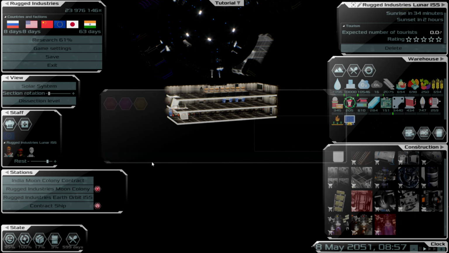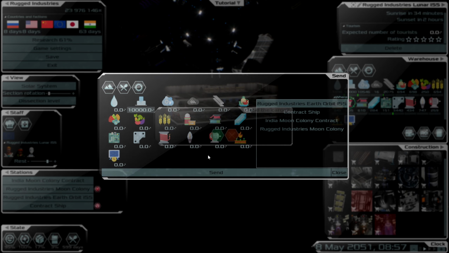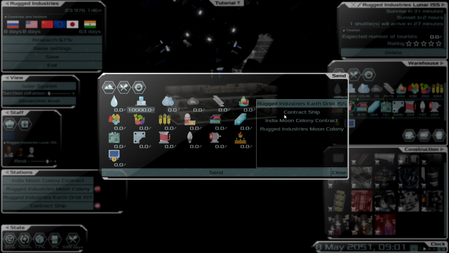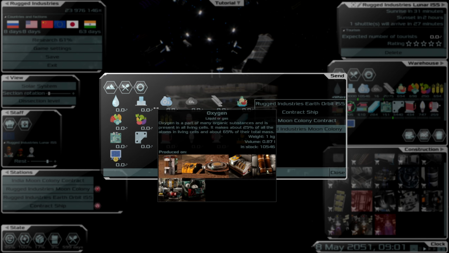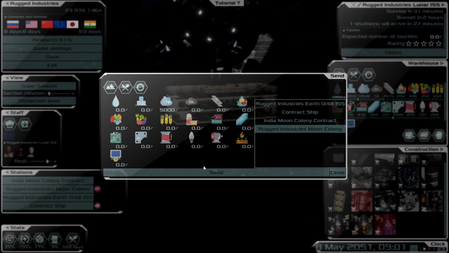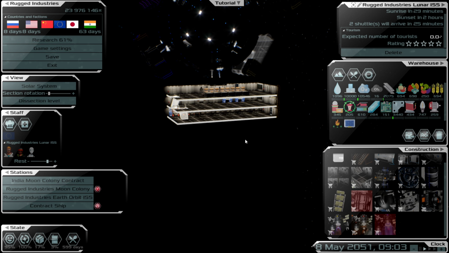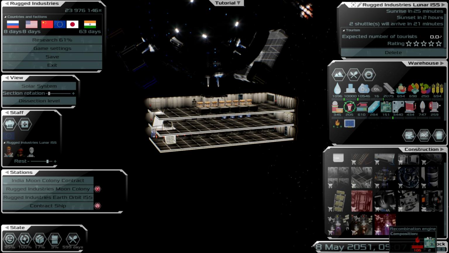Oh, we haven't even sent our ice over to our Earth orbit. Let's get that sent over. We're taking up some space. And we got a lot of oxygen, so let's send some of that oxygen down to the planet. I don't even think we need to, but as a matter of fact, yeah, we will. We'll send 5,000 down to the planet. Go. Right.